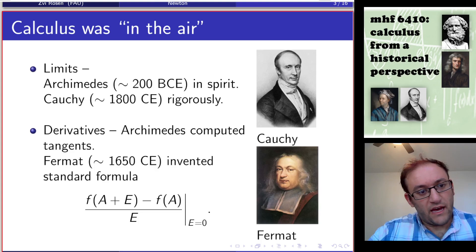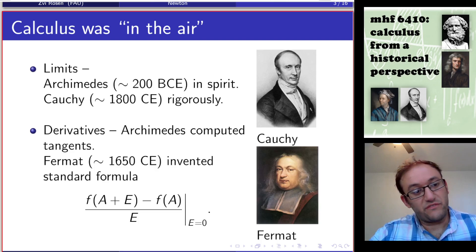How about derivatives? We can consider that Archimedes computed some tangents to curves and other geometric objects. But even before Newton and Leibniz formalized the definition of derivative, Fermat had already come around and invented this difference quotient where you take f of a plus e minus f of a and divide it by e, then set e to zero after simplifying. So they shouldn't really be given credit for inventing the derivative.